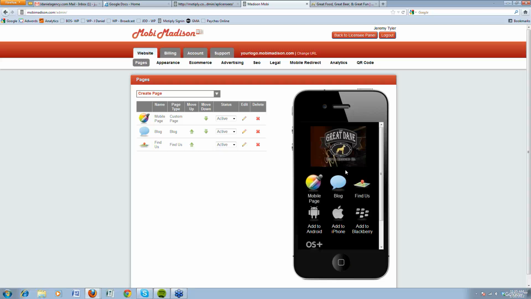The hard part is when you start adding specific native type features, then that becomes a lot more work as far as developing and updating for them to continue to work, because obviously Apple and Android are always changing. So we have to kind of limit how far we go on the native thing. And when I talk about the native part, and I'm sure I'll get some questions on it, we'll kind of go over that.